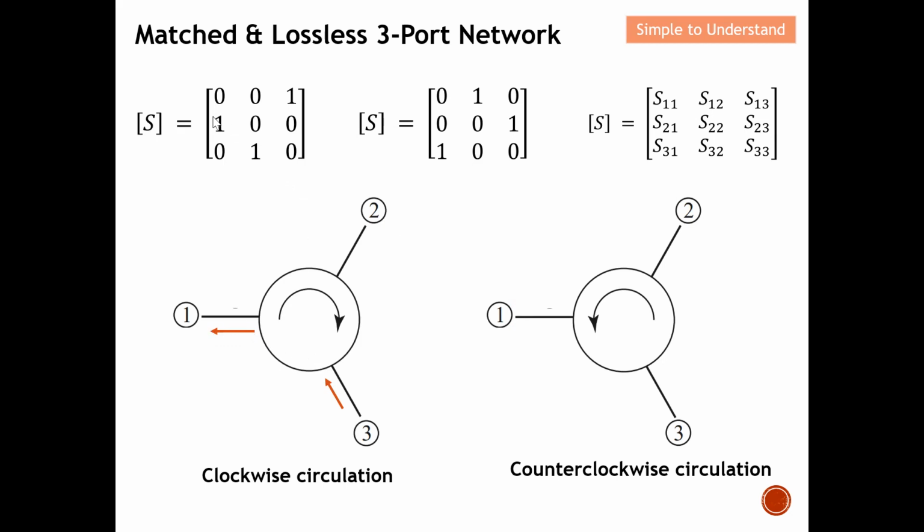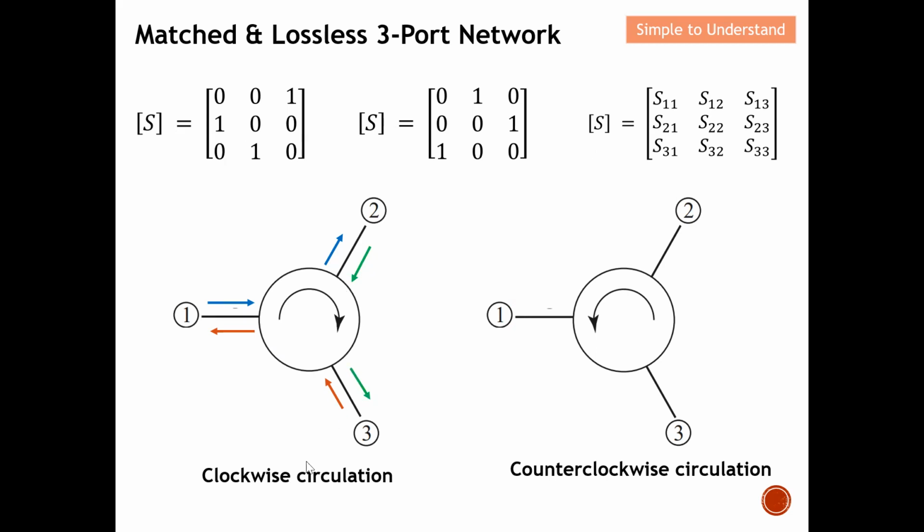Another term here will be S21, sorry. So the input will be at port number 1, output at port number 2. Again, my input at port number 1 and my output at port number 2. So this S21 will be equal to 1. And then the last one will be this term here, which is S32, which means that my input is at port number 2 and my output at port number 3.